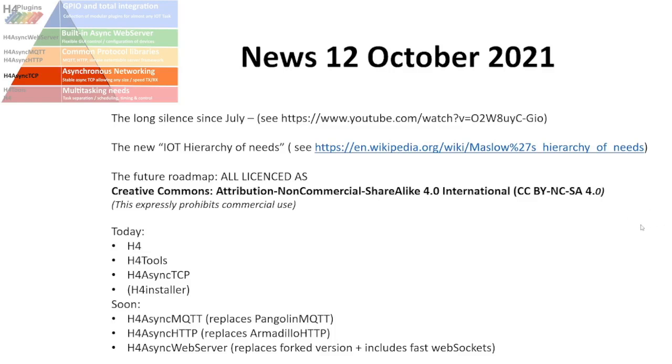So today I'm in a position to release H4, which hasn't changed at all apart from the license and a couple of minor silly things just because of the name changing. H4 Tools, which used to be PMB Tools, and H4 Async TCP. Now, there's not really much you can do with that on its own. I'm going to look at how it works in a minute. And also, I've kind of released an alpha version of the new H4 installer. All of those libraries I mentioned so far don't require anything special and can all be installed manually. They don't really need it.